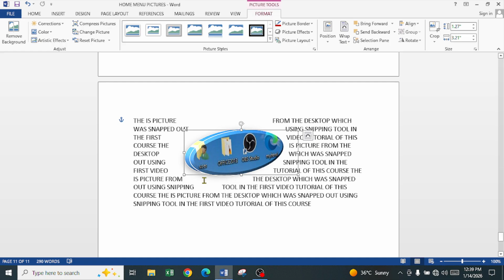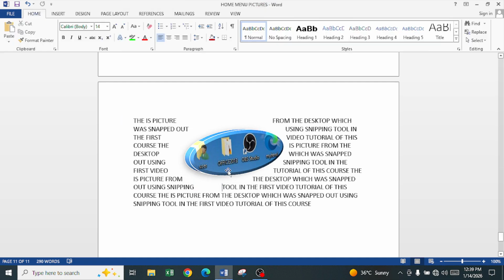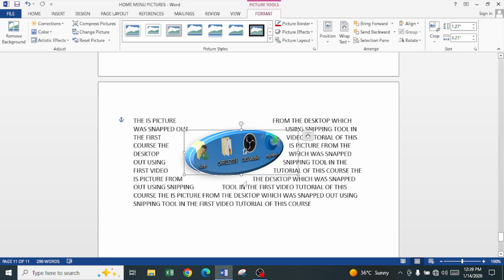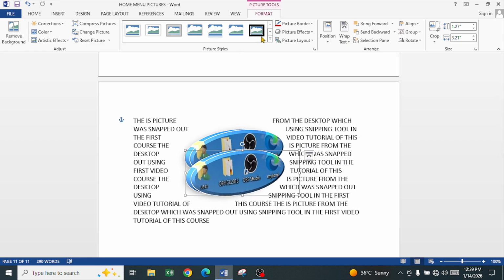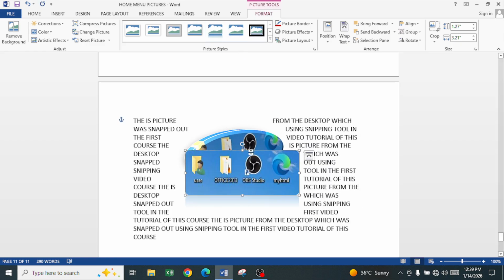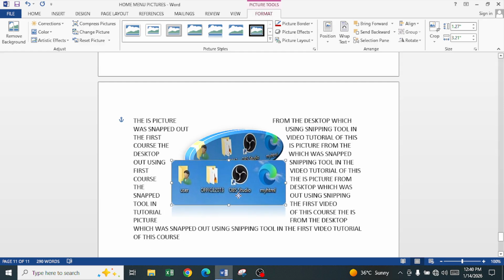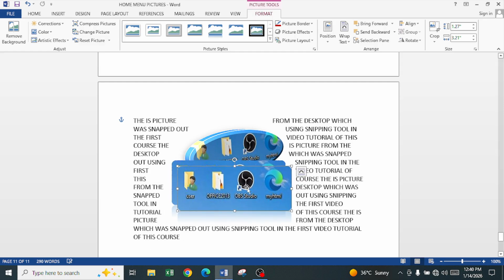So when I have multiple objects, let's have two of these objects and change this to this. Now I want to bring this one behind to the front. Bring forward, can you see? Send backward. This is what it does. So align, what does the align do? And the rotate.